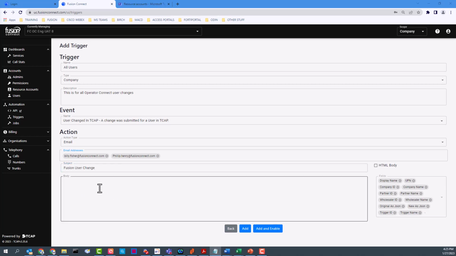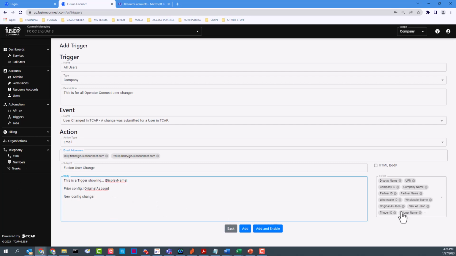For the body, this is what's going to be in the body of your email. So here we can put, this trigger is showing, and then over here, we can put in maybe a display name. It'll show the display name of the user that's being changed. You may want to space this out so it's actually showing in the email as a space. So we can maybe put prior config. We'll do the original as JSON. Then we can enter a new config change.